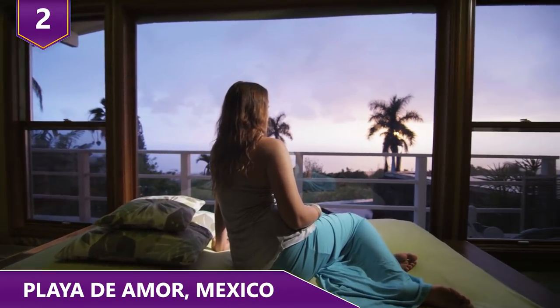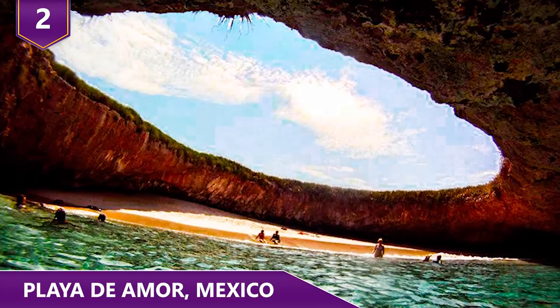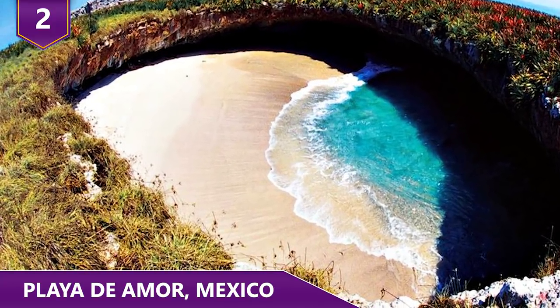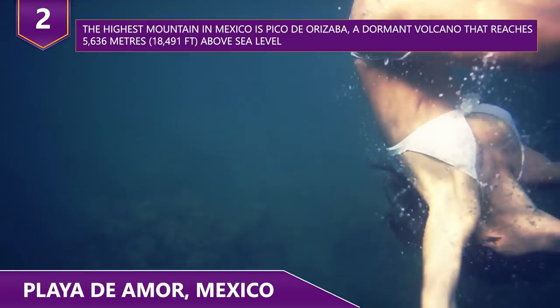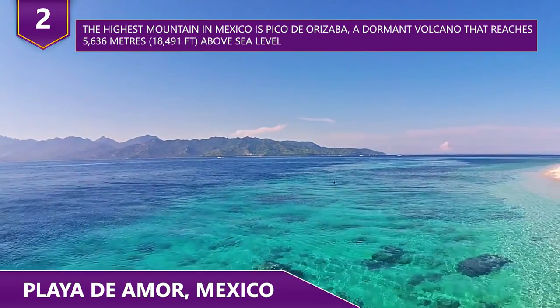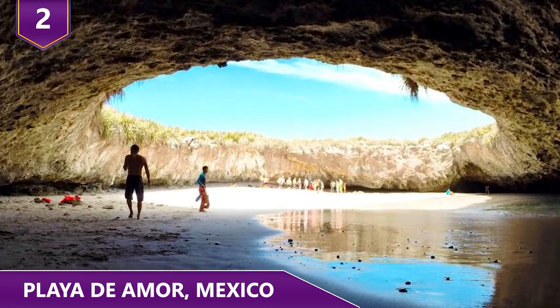Number 2 – Playa del Amor, Mexico. Picture this: the sun is shining, there's a warm ocean breeze, and it's just you, a drink, and maximum relaxation. All of that can become a reality at this secluded beach in Mexico. Playa del Amor, more commonly known as the Hidden Beach, is located in the Marietta Islands just east of Puerto Vallarta. The beach is completely engulfed by a cave with a massive opening at the top to let in sunlight, and can only be reached by swimming or kayaking through a tunnel, making it all the more private. It's rumored that the hidden beach was created as a result of deliberate bombing by the Mexican government, as the Marietta Islands had always been uninhabited and were the ideal spot for military testing. In 2005, the beauty of the islands was finally acknowledged by the government, and the islands are now recognized as a national park, allowing for some conservation — something that we won't complain about!